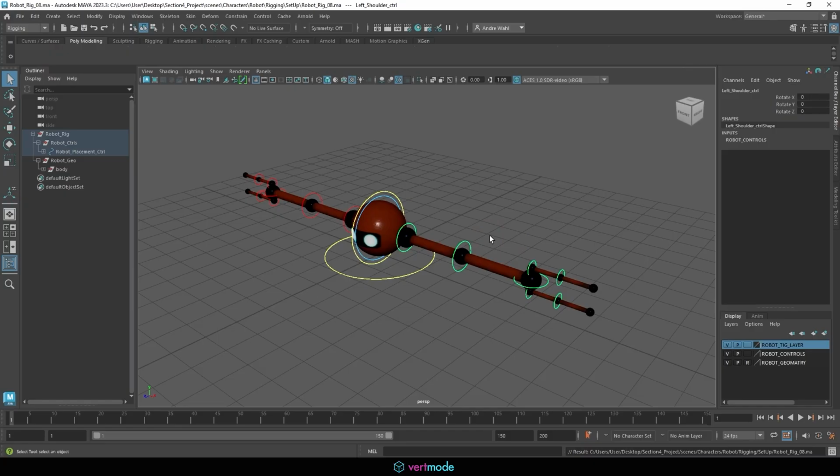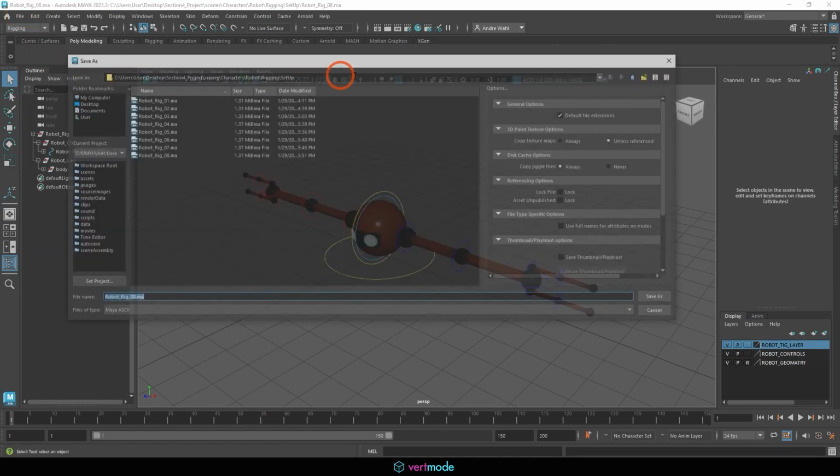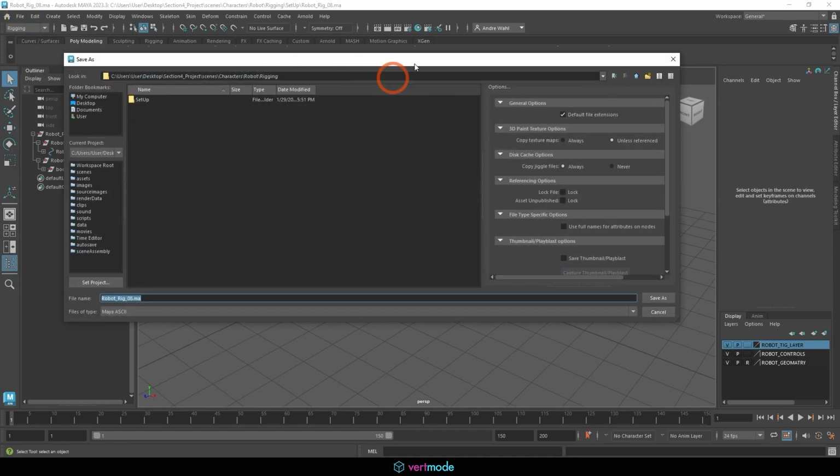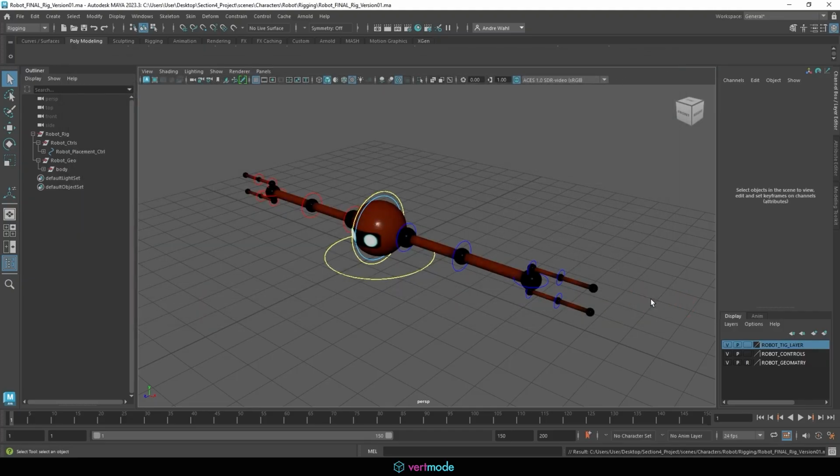So at this point, we can actually consider this rig complete. This is the final rig. I don't believe there's anything else we need to do. So we could also do a file save scene as, and we can move out of the rigging setup. We can make this our robot rig, and we could just make this version 01. And if we need to make changes later, we can make version 02. But this way we'll know it's the final. If you want to add final to it, you can make it robot underscore final underscore rig version 01. But there we go. Now we're ready to hit the ground animating, which is awesome.